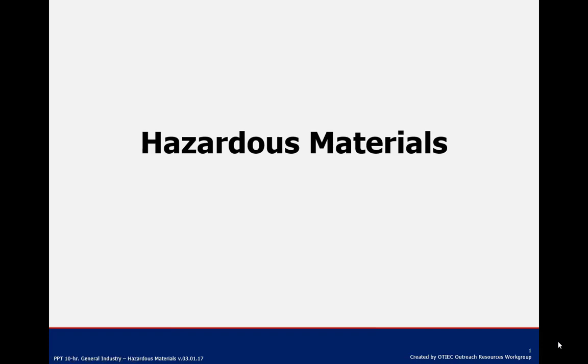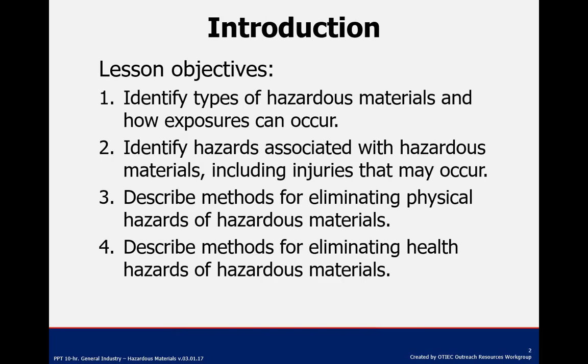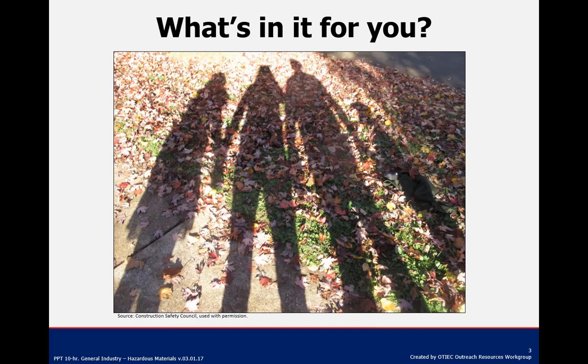Alright, so this will be the hazardous materials training for all Go Cross employees. The lesson objectives are to identify types of hazardous materials and how exposures can occur, identify hazards associated with hazardous materials, including injuries that may occur, describe methods for eliminating physical hazards of hazardous materials, describe methods for eliminating health hazards of hazardous materials.